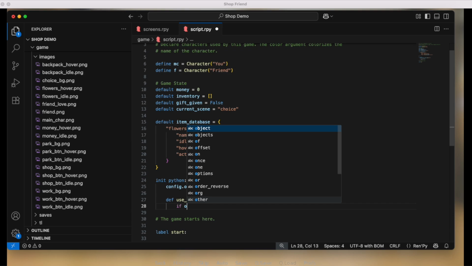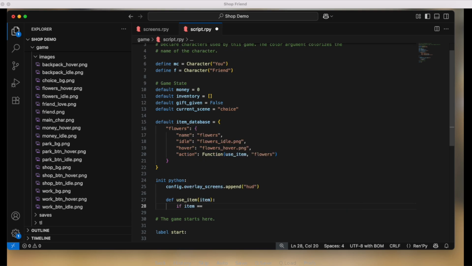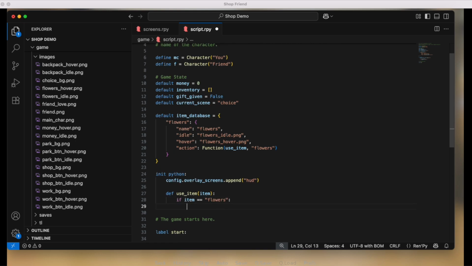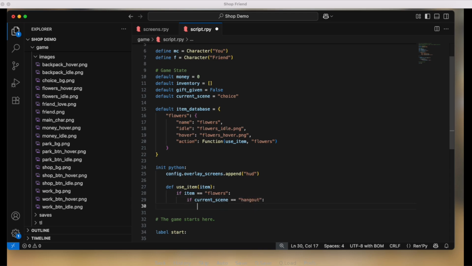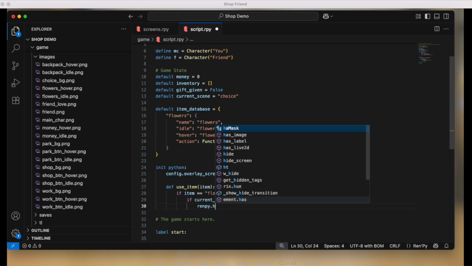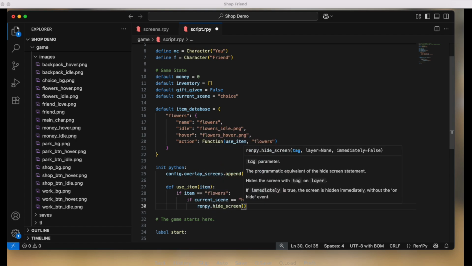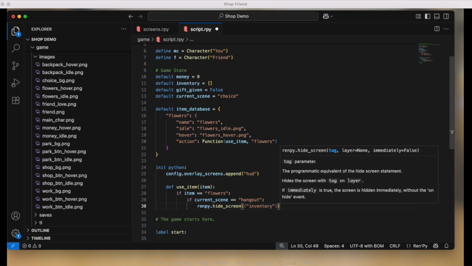If item equals flowers, if current scene, remember we're keeping track of what current scene, so I know I want to give the flowers in the hangout scene. So if it is the hangout scene, then renpy dot hide the inventory screen that we haven't created yet, but hide that. We know that's gonna come.